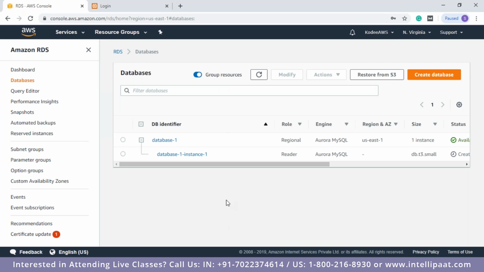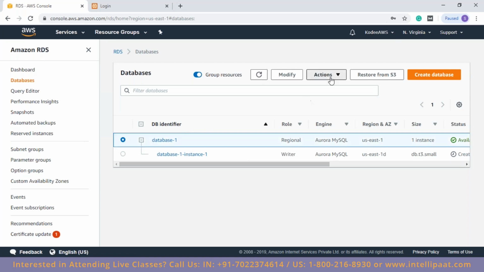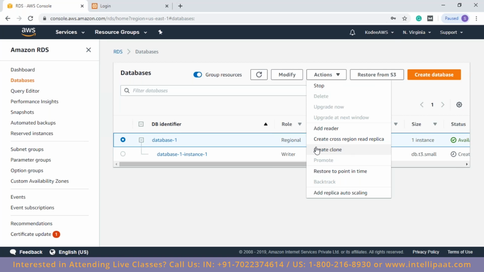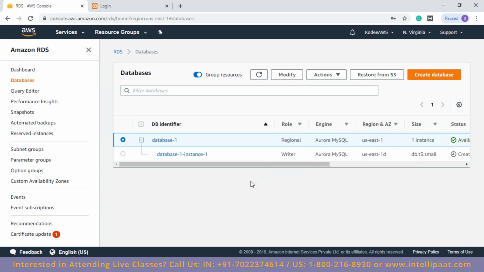I have a question. Yes. Do we have an option to auto scale the writer instance? You can create a clone, and you can also create a cross-region replica. But if you create a clone and have it running, that would be paying for 2 writer instances.